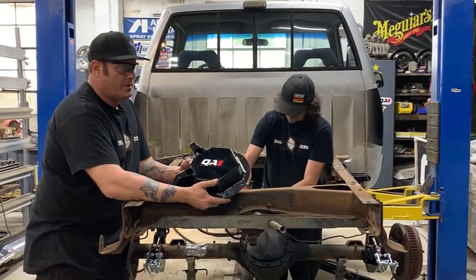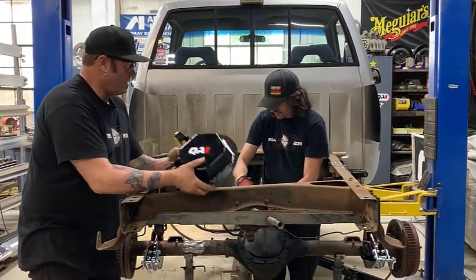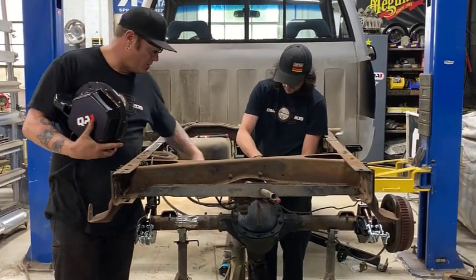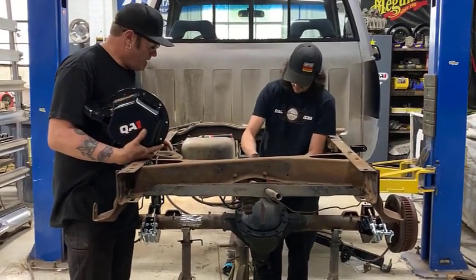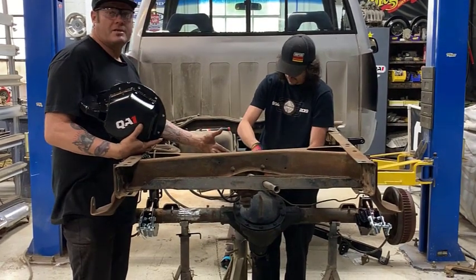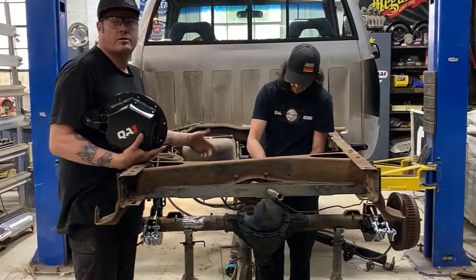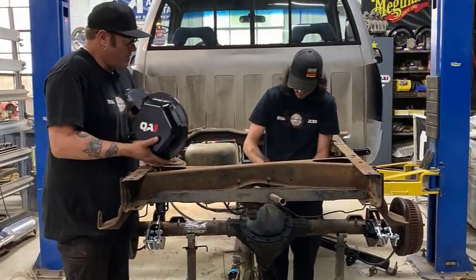Next up is the differential cover. We are going to remove the original rear end cover, 10 bolt Chevy. You could tip it up and save the fluid. This truck has over 200,000 miles on it, so we're gonna take the chance to go ahead and put new fluid in it. So we remove that.